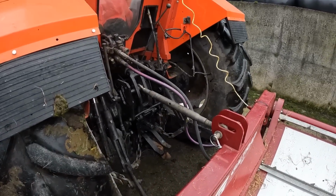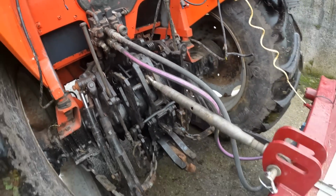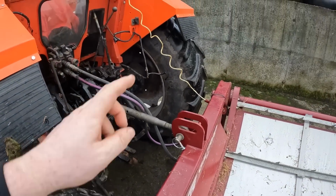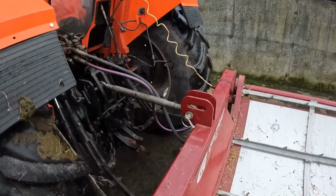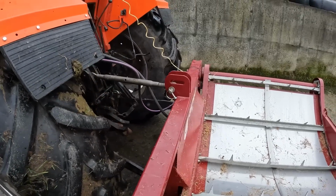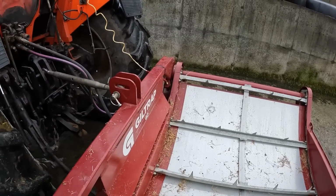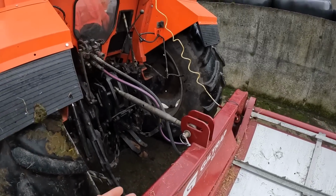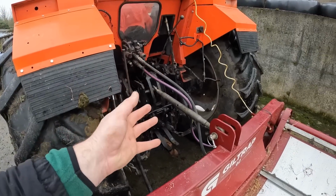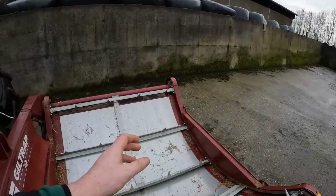So the way it hooks onto the tractor is very, very simple. You have your two spools, two pipes, pins, and it just hooks up like a normal bale spike, and then you have your string that goes into the cab for unlocking this section here. Again, that's one thing I was worried about. I'd never used anything like this. I don't really have a lot of machinery, and I was thinking, sure, every time you go to load a bale, you have to unhook pipes and everything, but you don't actually. The whole of this section pops off for you to go and load your bale.